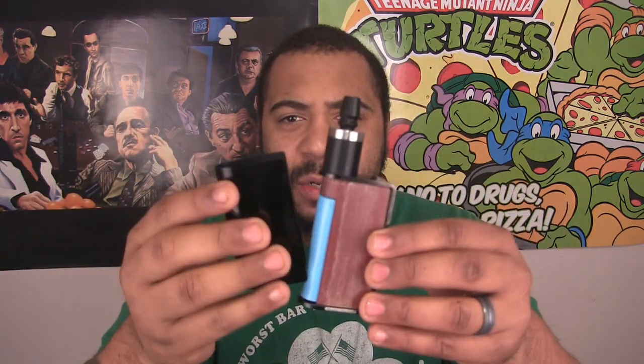This is the Zero clone. I've seen the authentic going around for a while. It was selling for like 400 and something bucks on a few occasions. I was like, what is all the hype about? What's so great about it? But after owning this one-to-one clone, I gotta say, I see what the hype's about. It's a pretty impressive little box. The build quality is so nice, and the way it works, I like it.